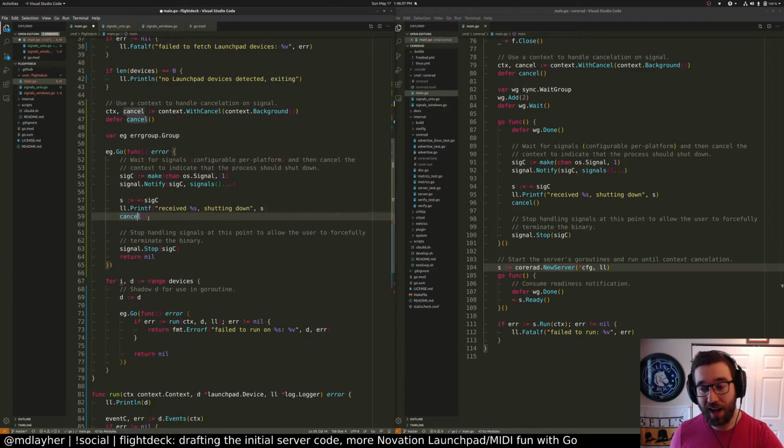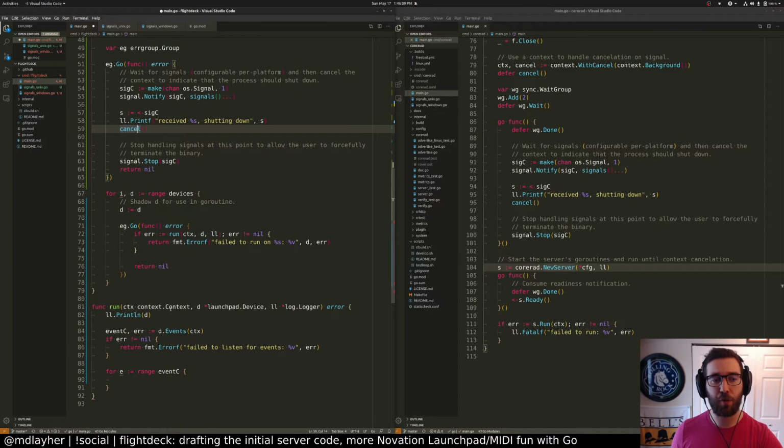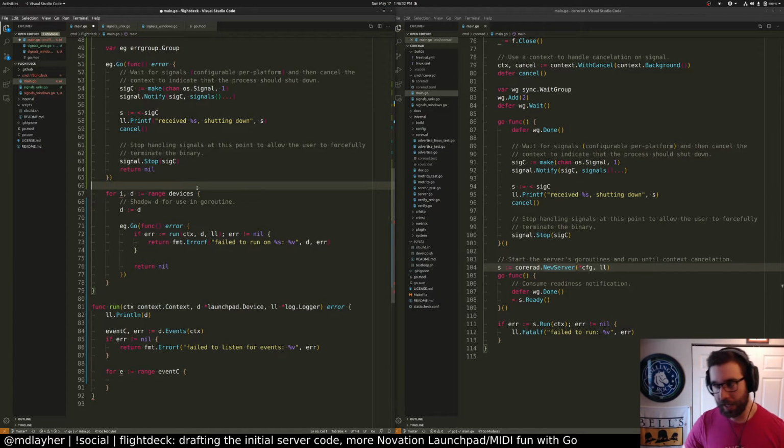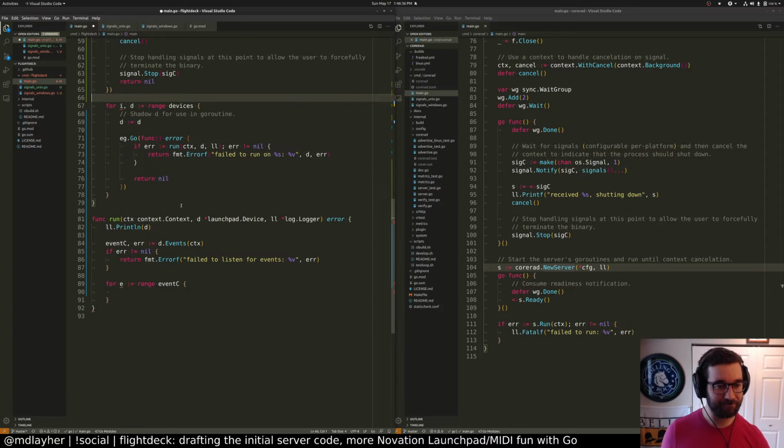Canceling the context allows us to signal to each of these other Go routines that they should stop their work as well. We will have Go routines for each plugged-in device, things like the HTTP server, and any other background tasks, like a cron job. By canceling the context, we're able to alert all of those things that they should shut down gracefully. So doing this enables you to have nice, efficient cancellation trees for all of your Go routines. It is very useful, and I would definitely recommend using it.